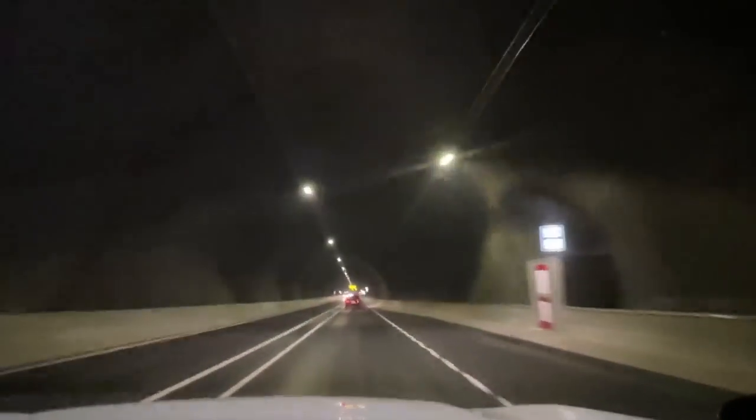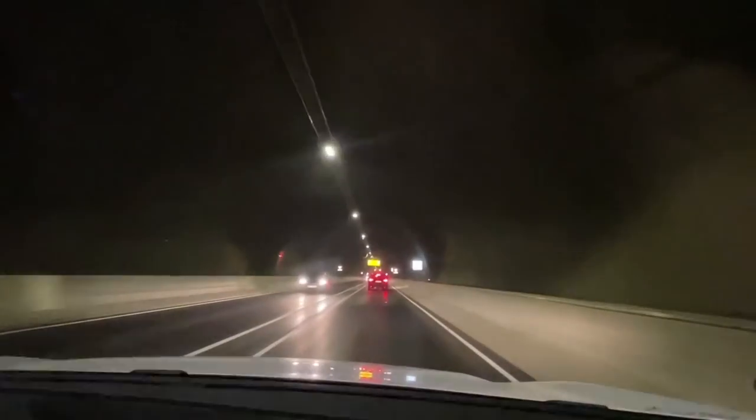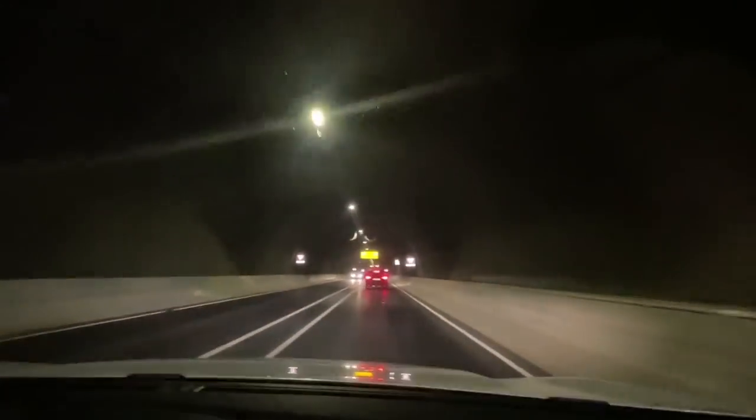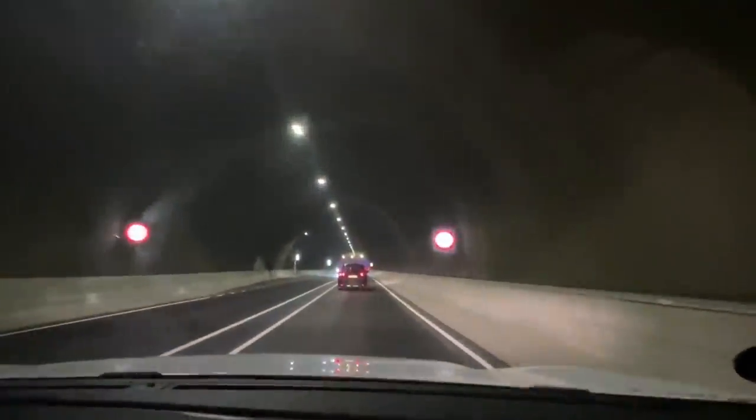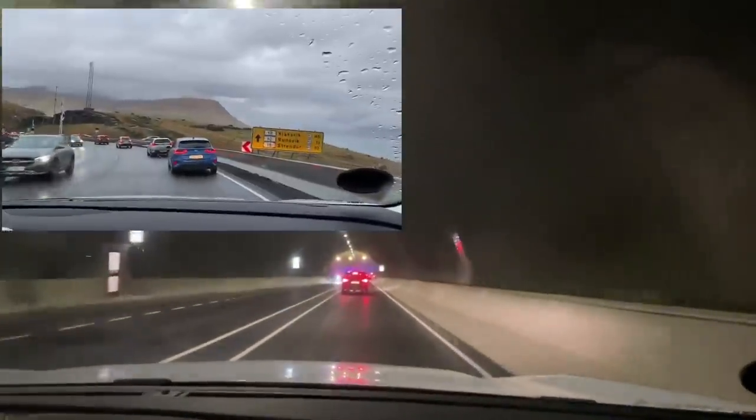And for today's trip, it is for free. That's what I really like about it today, because it is for free. So yay! We were actually planning that when we came this way, we would pass the other route, through Strendur. But we don't have so much time, because I did not expect that it would be that traffic earlier. So we've changed our plan, because my husband has to go to a party, and we will just show you one route. It will be this route from Runavík to the capital.